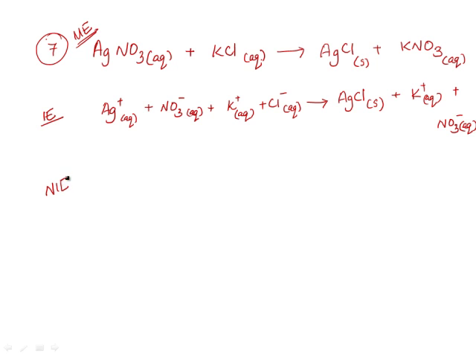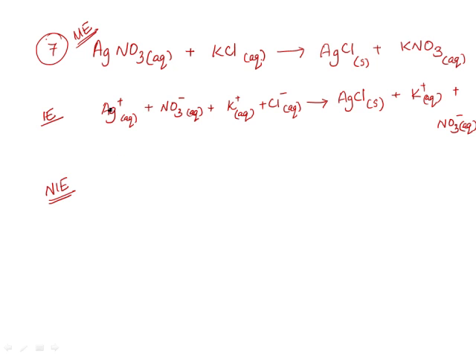Now we are ready to write the net ionic equation. How do you get the net ionic equation from ionic equation? You have to get rid of something. What are we getting rid of? Spectator ions. What are spectator ions? Ions which exist on both sides, exactly as it is. Not just looking at the formula of, oh, Ag is there, both sides. Not like that. Exactly as the species. It should be existing on both sides. So compare one by one.